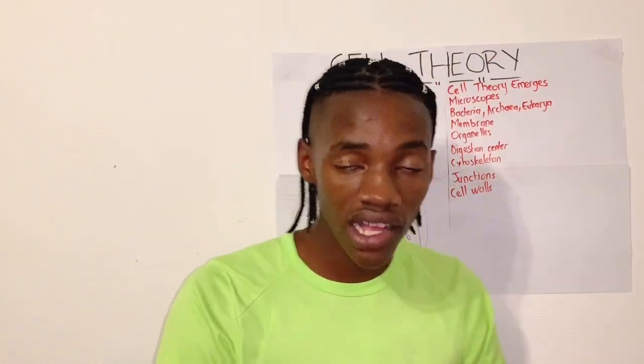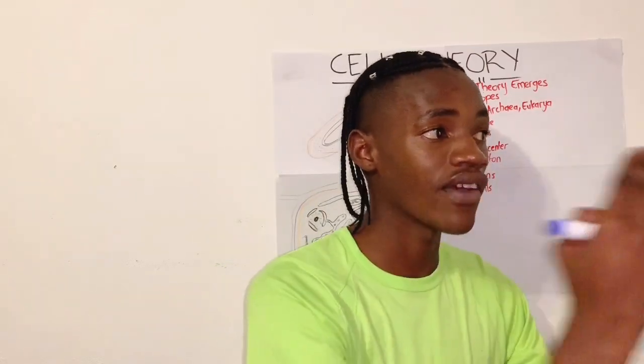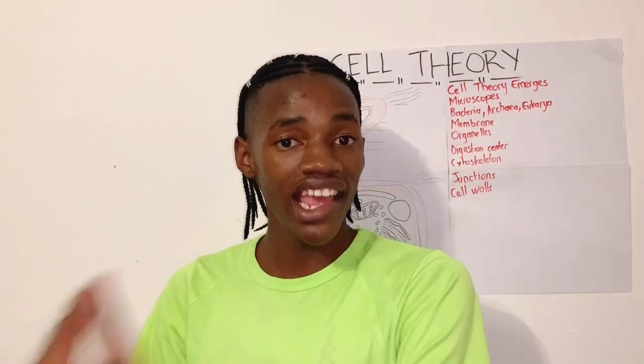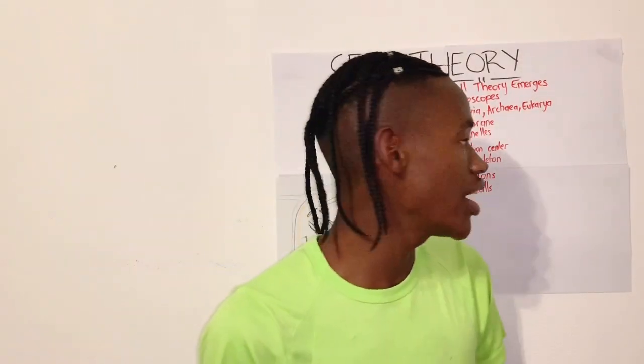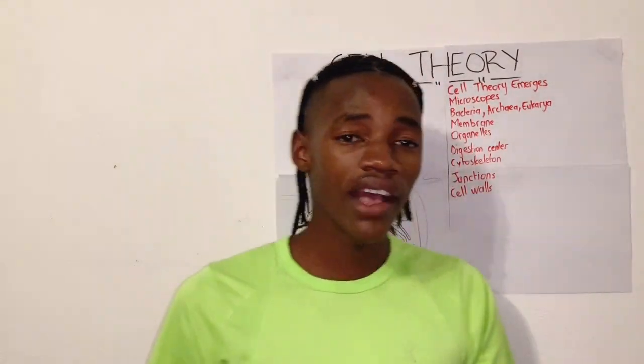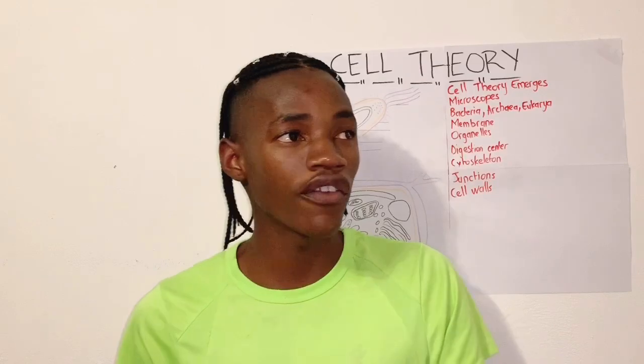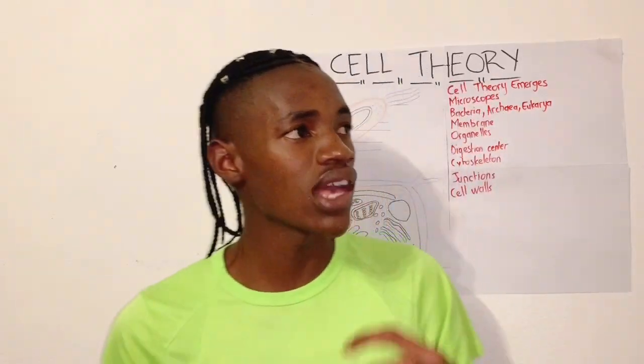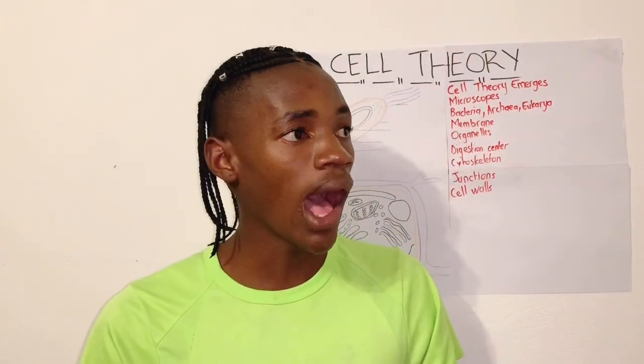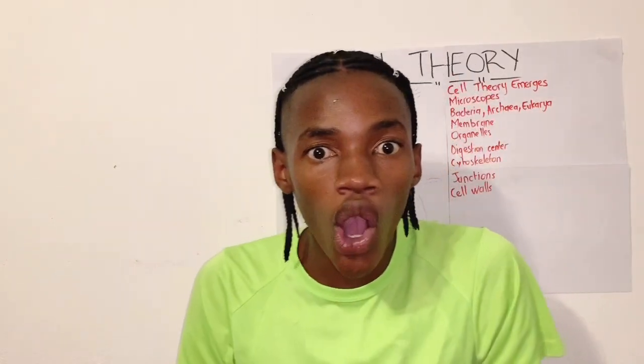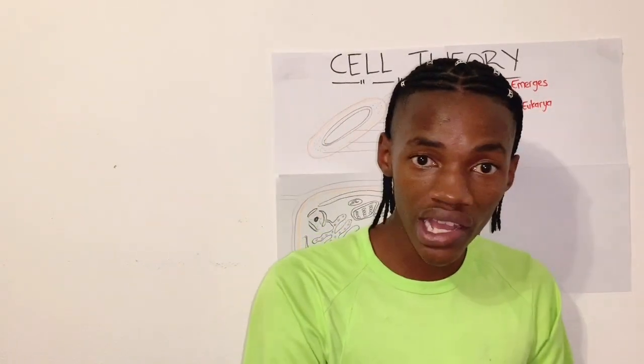And then we have different kinds of microscopes: light microscopes, which use light to magnify the specimen, and electron microscopes, which use electrons to see the specimen being studied. From there we have three different domains. Domains are the broadest and most inclusive categories for naming organisms. We have bacteria, archaea, and eukarya.